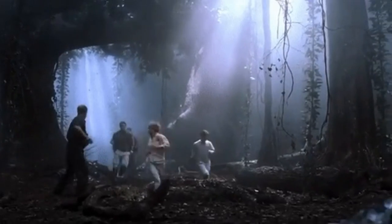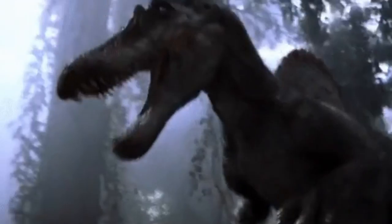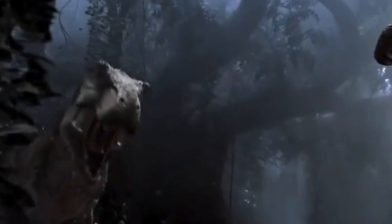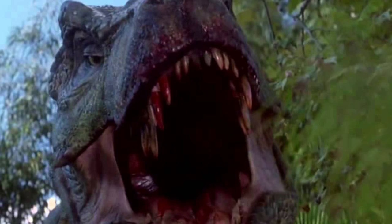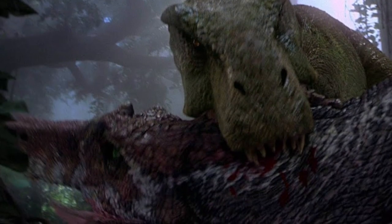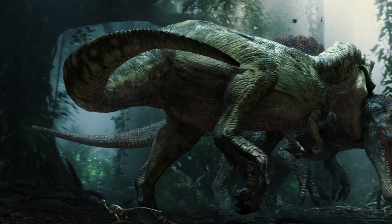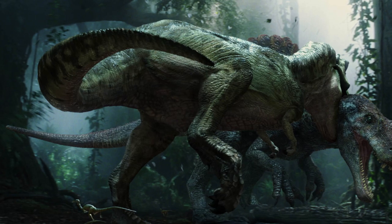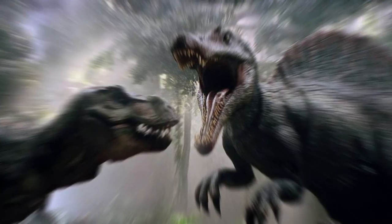The movie unfortunately didn't really call for too much T-Rex at the end of the day, so once they killed it off during that infamous battle, you'd probably not need much thought on the animal for anything else in the film. I'm guessing this was going to be stuff they wanted to use before the fight against the Spinosaurus took place, maybe even before they'd worked out how Alan Grant and the others came across the T-Rex, or even while it was following them going into the fight. But whatever the case, I guess the crew behind Jurassic Park 3 just decided it would be easier to use CGI and not commit to this special effect because of the Tyrannosaurus's limited screen time in the movie.